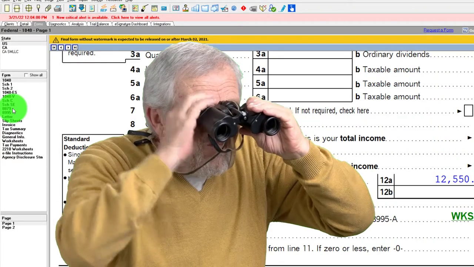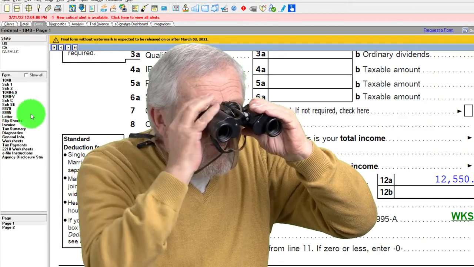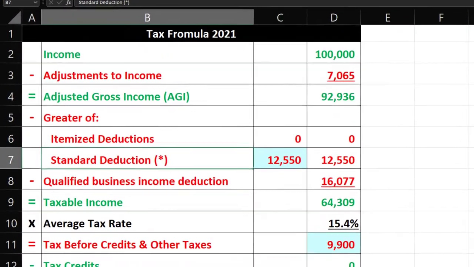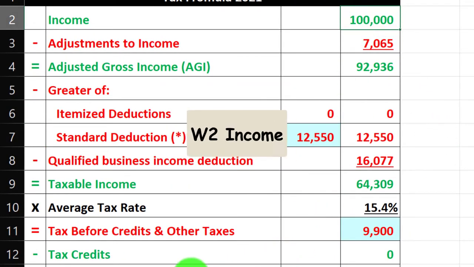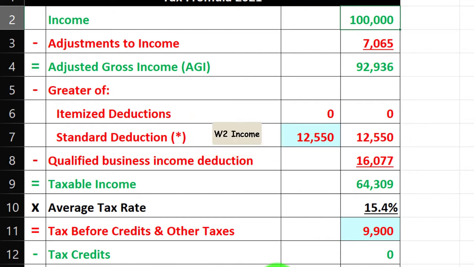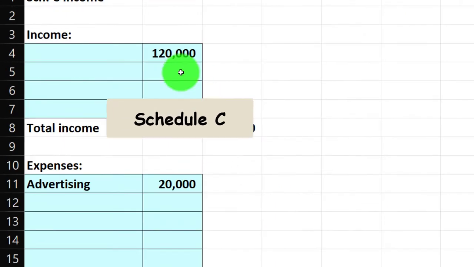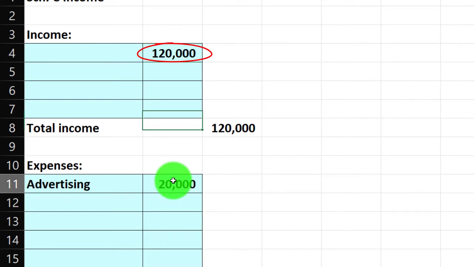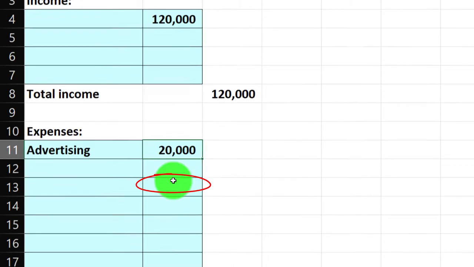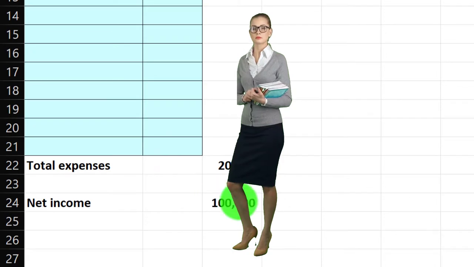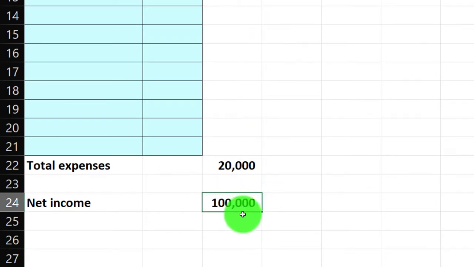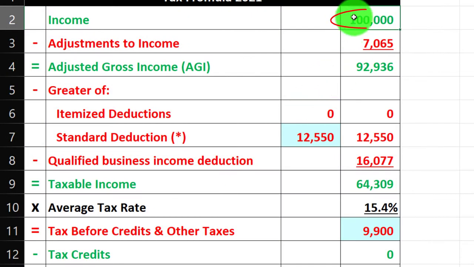Let's just try to mirror this as it is at this point in our Excel worksheet. So if we're going to mirror the starting point, we have the 100,000. This is coming not from the W-2 income this time, but from a Schedule C. We might recalculate the income statement, 100,000 minus 20. If I was to do that in practice, I would have a more complex kind of statement if I was helping out with the bookkeeping. And that's going to give us the 100,000. Pulls through to the first page of the 1040.